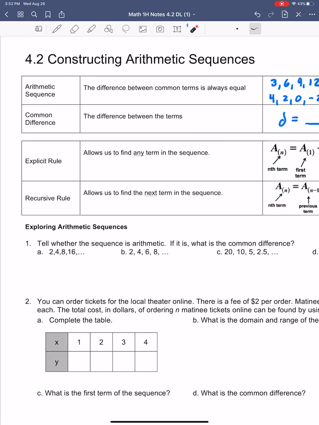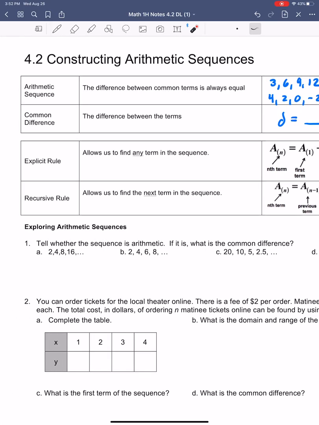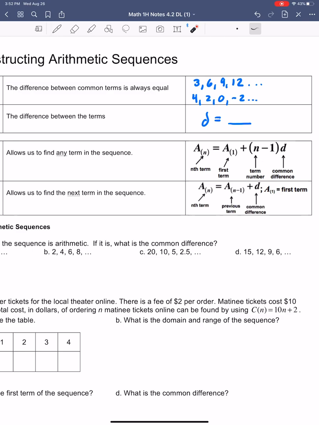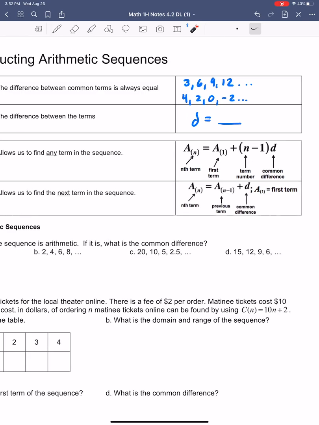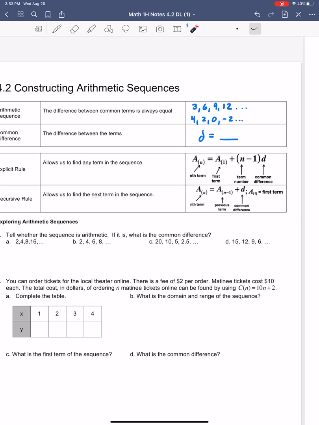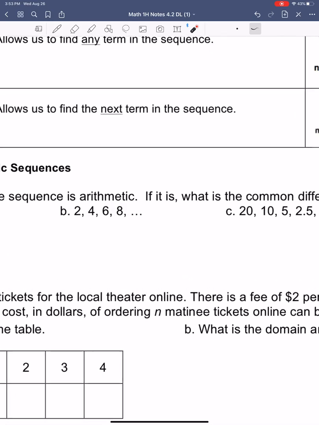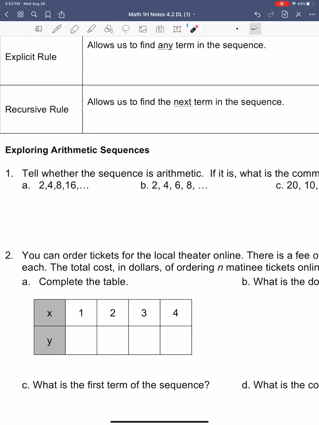You've got a similar situation going on with the recursive rule below. It has two parts to it. Okay, first, it's got A1, which you'll have to list. So A1 is the first term, so whatever the first number is. Okay, and then it's got AN equals AN minus 1 plus D, which you saw yesterday. And we'll talk about how to set this up. The thing you need to remember is that you need to know what the D value is. We'll come back to those when we start to set them up ourselves. So let's check it out.